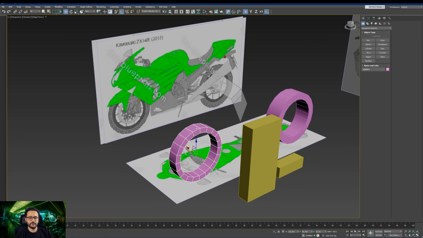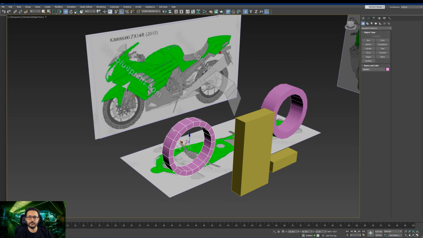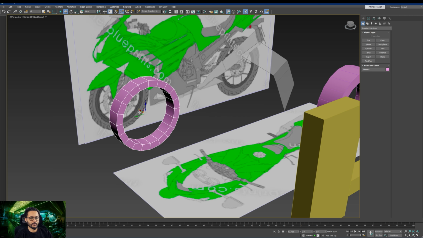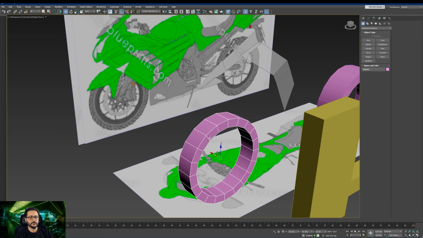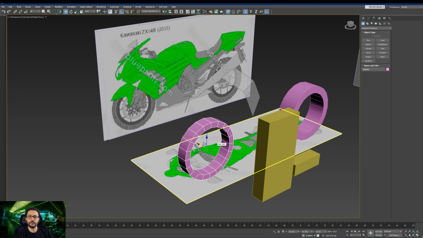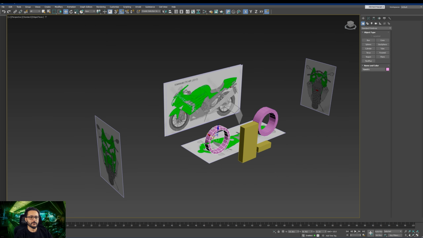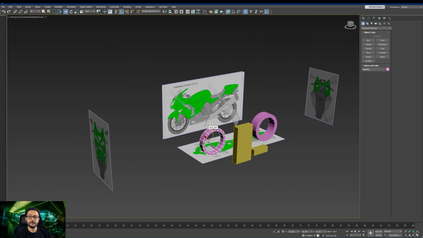And for the tires, you can just create a tube and align it to the blueprint as close as possible, and you don't need to care about the numbers, the sizes, and how to compare everything to anything else. I just wanted to keep this here, just in case you don't care about the deep or the concrete details, the reasons behind everything. So let's get started from scratch right now.